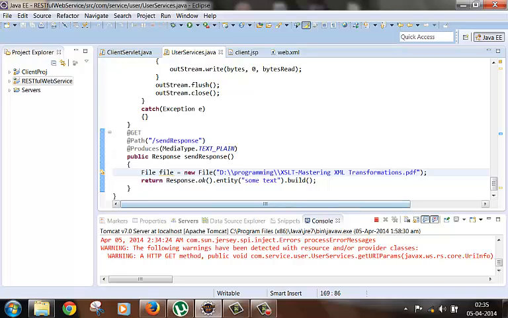Now here, instead of returning this plain text, we'll return this file object. Now if we just return the file object like this, then in some browsers the file will be embedded in the browser window. So in order to show the dialog box where the user can open or save the file, we need to set the Content-Disposition header parameter by calling the header method.